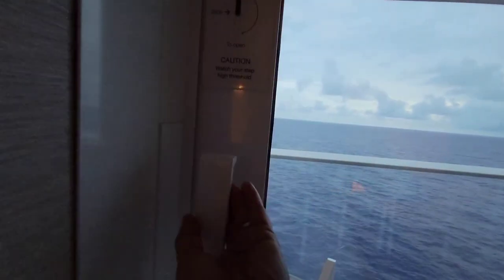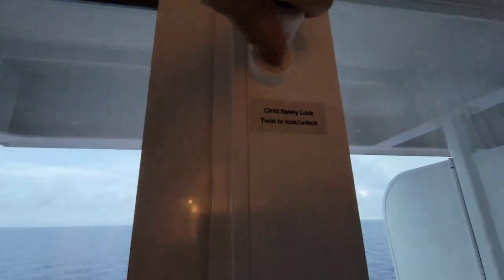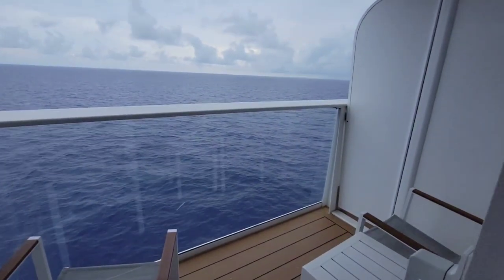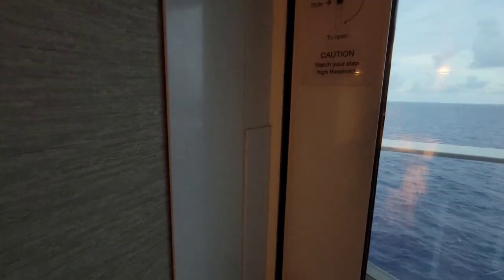Now you're going to see me try to open up the glass door. The glass door is great — I loved that it was a pretty full top-to-bottom glass door so you could get a good window view of the ocean. Eventually I figured it out; it's not that hard. Just remember to close and latch it so the air conditioner actually goes on. I thought the balcony was pretty nice — it had privacy from the top, so people above me couldn't see the balcony.